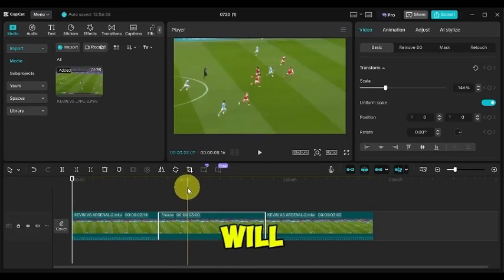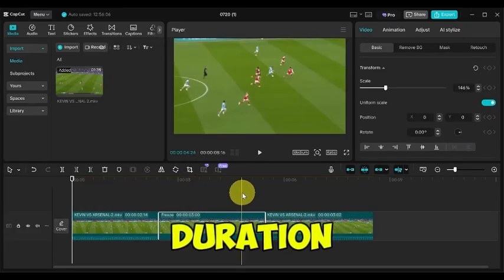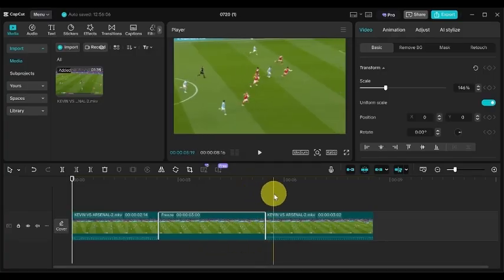The freeze frame will be about 2 to 4 seconds duration. You can adjust it as you want.